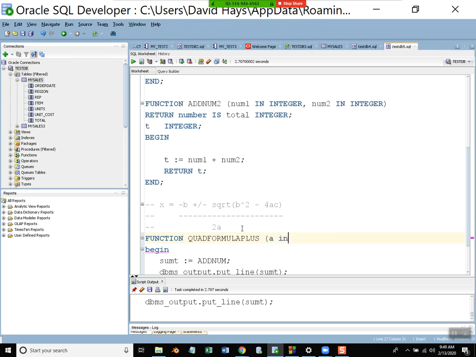We're going to be bringing in three values, A, B, and C. And we're going to return our answer, and double.